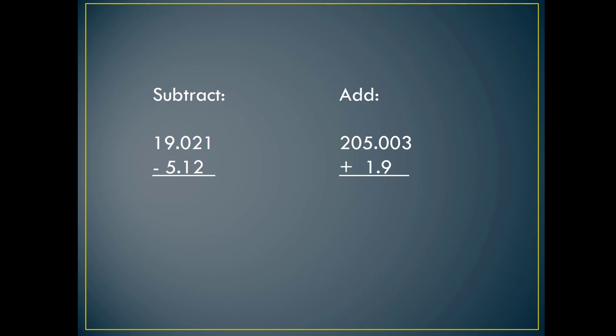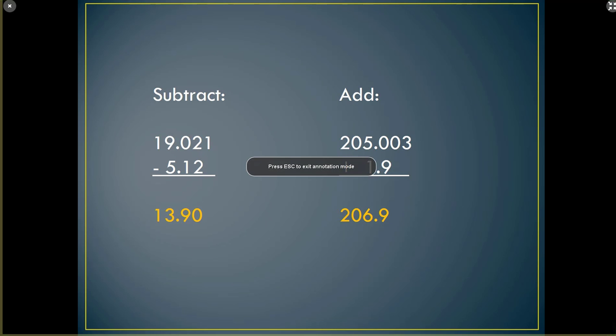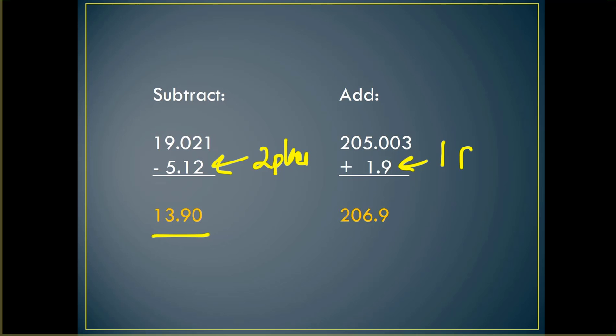Let's go ahead and have you practice with these 2 examples here. So go ahead and stop the video and then we'll come back and go over the answers. Okay, we're back. So the first answer, you can see that the second measured number here, we're able to measure to the hundredths place, so 2 places. The other one has 3, and so we want to cut our answer off with just 2 places past the decimal. And with the second one, notice right here we only have 1 place past the decimal, and so we're going to cut off our answer to match, so 1 place past the decimal.